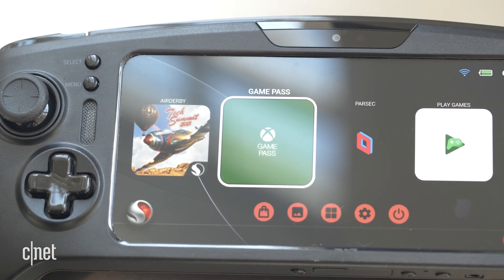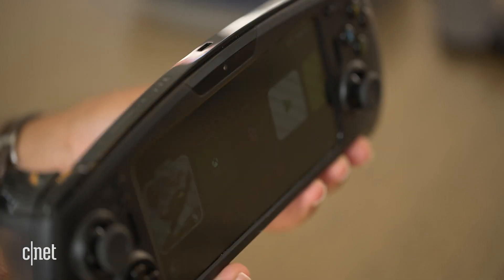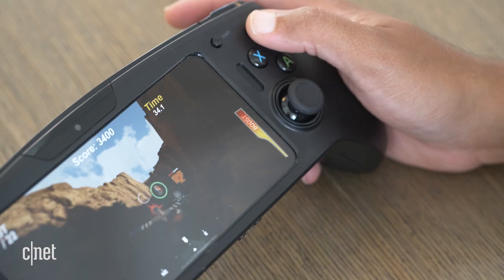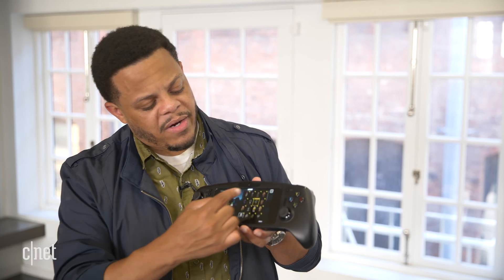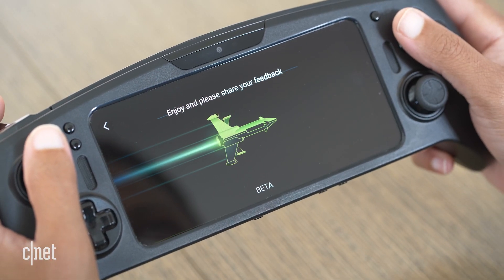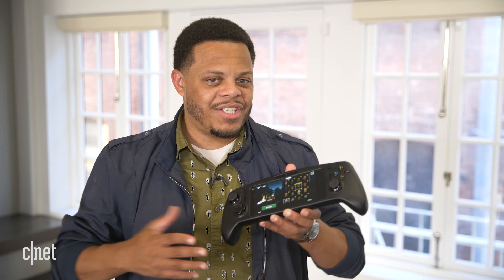Even Razer, who built the kit, hasn't officially gone on record that this is a product they're going to build — though, let's be real, why wouldn't they? While the phone roots are still showing pretty clearly, I'm already pleased by the small physical differences that make this a more pleasant gaming experience than just permanently welding Razer's Kishi controllers to either end of its gaming phone. One interesting thing is that there is a camera along the top of the screen, but unlike a phone where it would be covered by your hand, it's in the center so it's unobstructed — good for those who like to stream mobile games. There are also speakers pointed directly at you for unobstructed sound, and support for dual haptics so you get the fine-tuned rumble you'd expect from a console controller, not just the weak buzz of a phone.